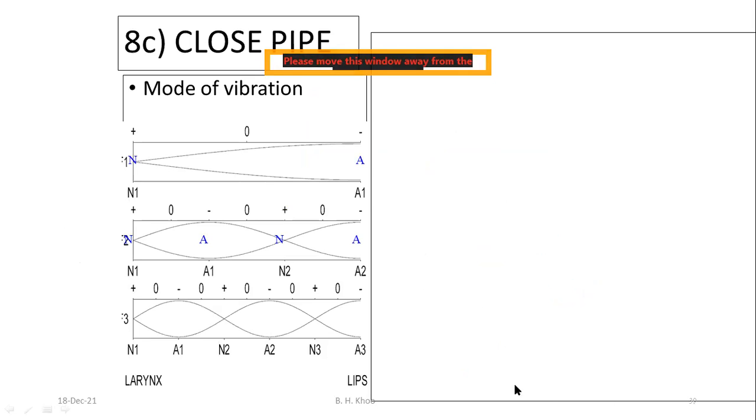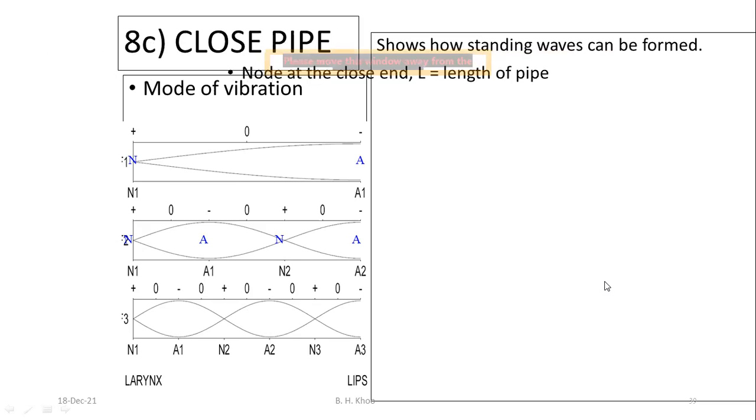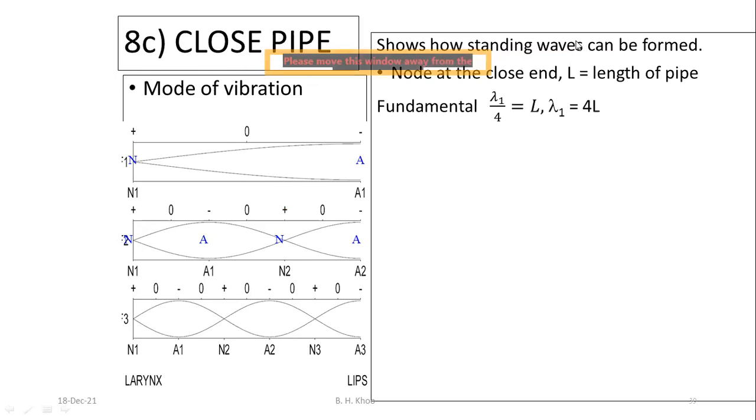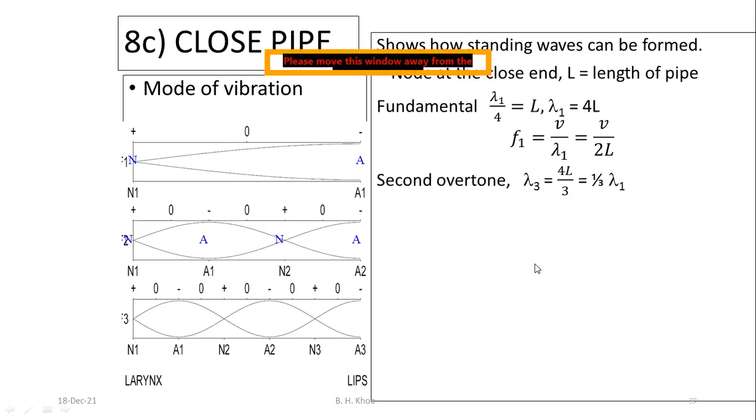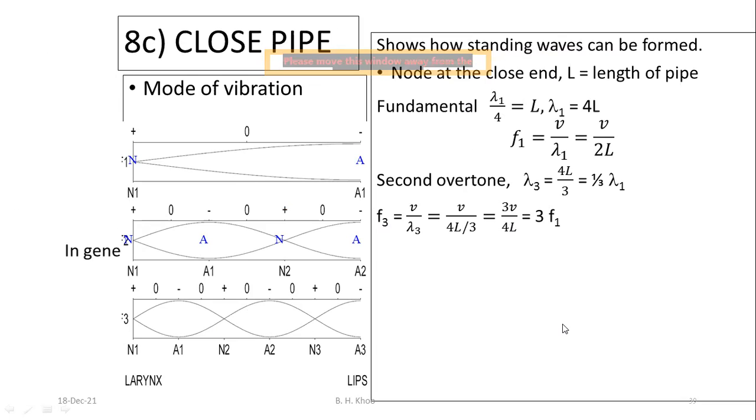You can summarize that. You can try this for your exercise, get the general formula. You can call that one lambda 5. Just to summarize for you, there's your fundamental wavelength or fundamental frequency, then the second overtone or third harmonic. We'll just derive that. Frequency F3 is 3F1, and we want a general equation. Of course, you can try the second one, it will show you the general equation.